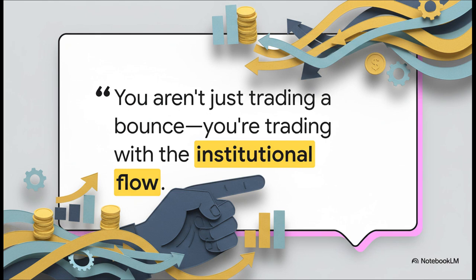And I really want you to remember this. When these conditions all line up perfectly, you are no longer just guessing at a support or resistance level. You're not just hoping for a bounce. You are actively trading with the forced hand of institutional players. That is a massive, massive edge.